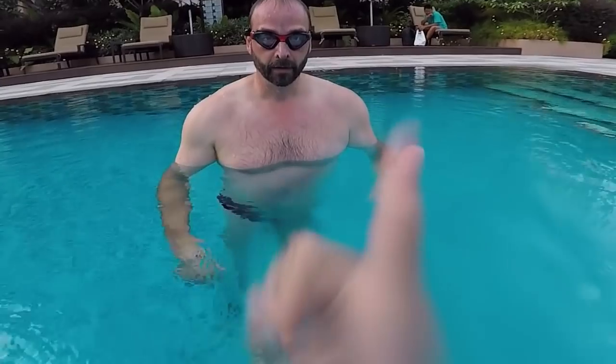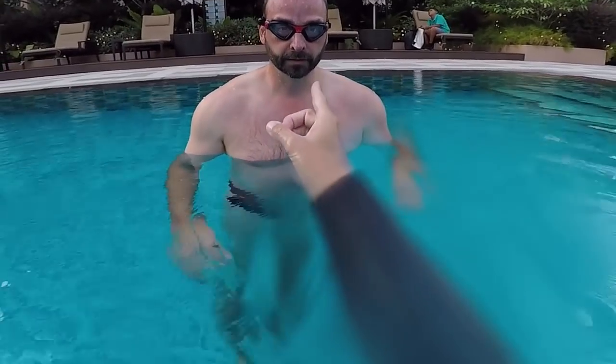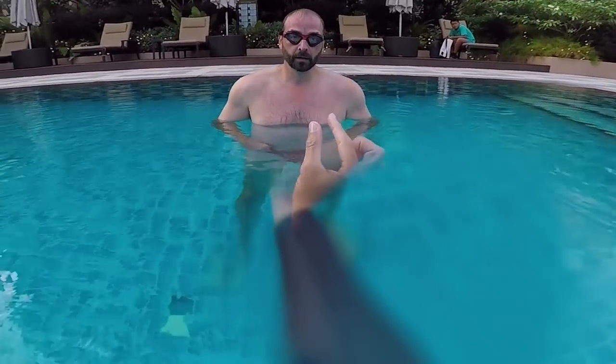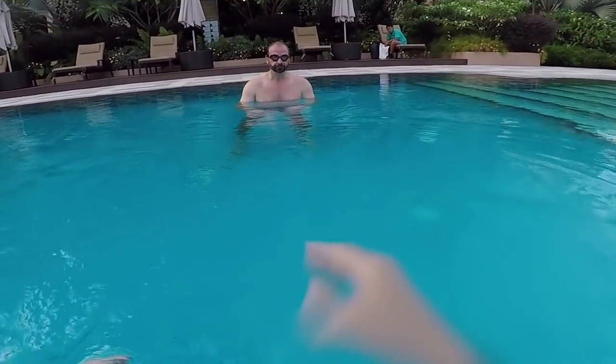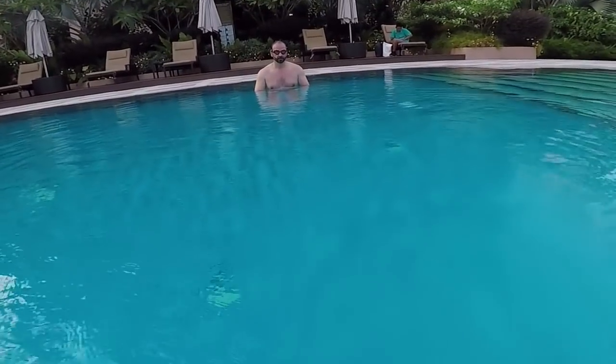And your head is the first thing to lead. If your head moves too much, the rest of your body will move too much. So this is the leader. Move it as little as possible, turn just enough to breathe, not too much, okay? So keep touching your hands. Allez, freestyle, step three, touch your hands. Let's go.